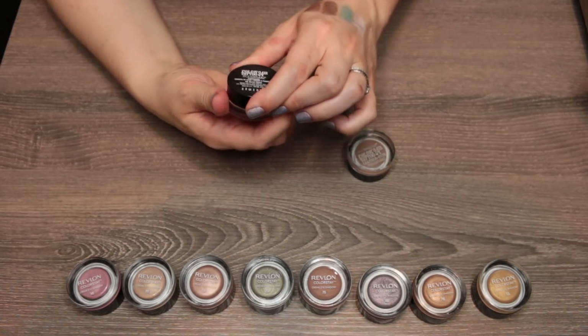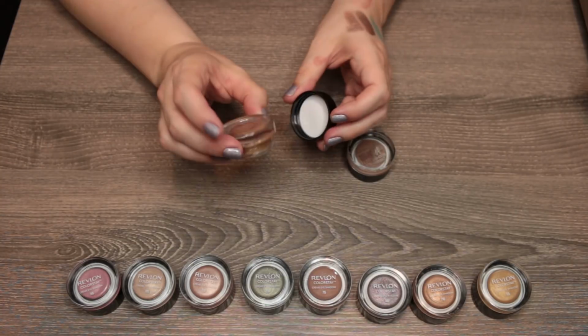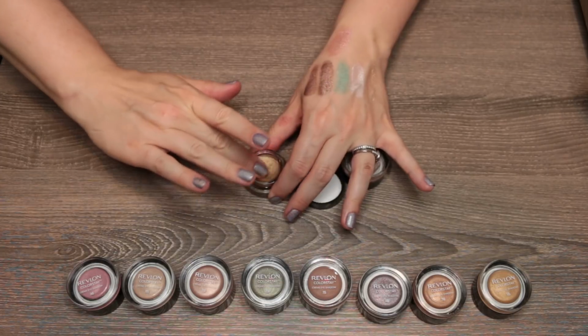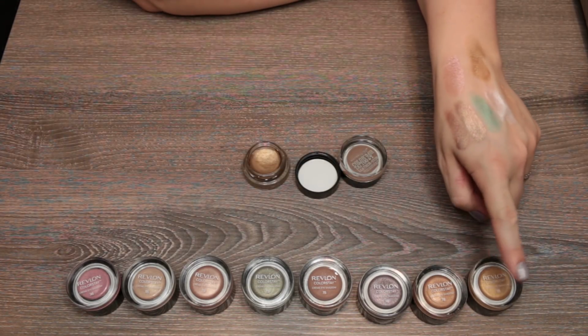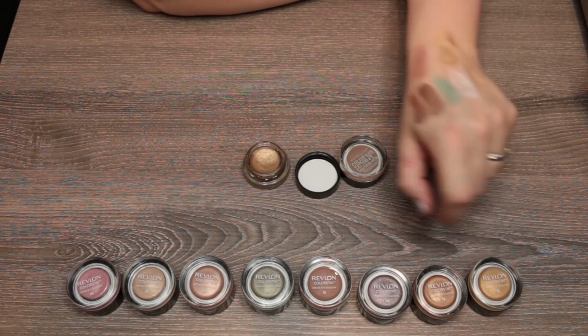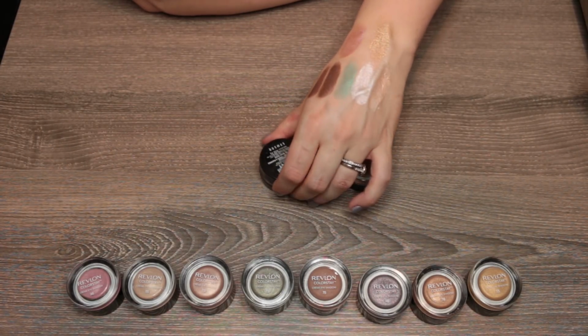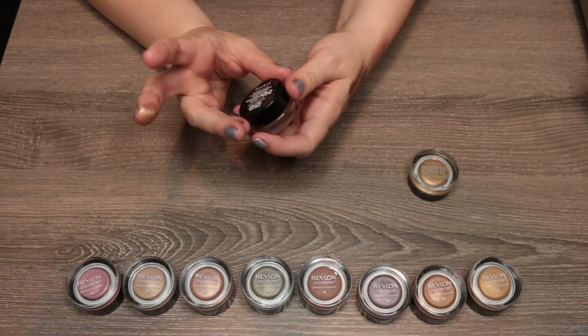Alright, this gold one I do think I want to keep. It is the shade Bold Gold, number 45. I think it's really pretty, although I do want to compare it to this Revlon one here in a minute, so I will probably choose between the two of them, but I do like Bold Gold. And then this one is a matte shade.